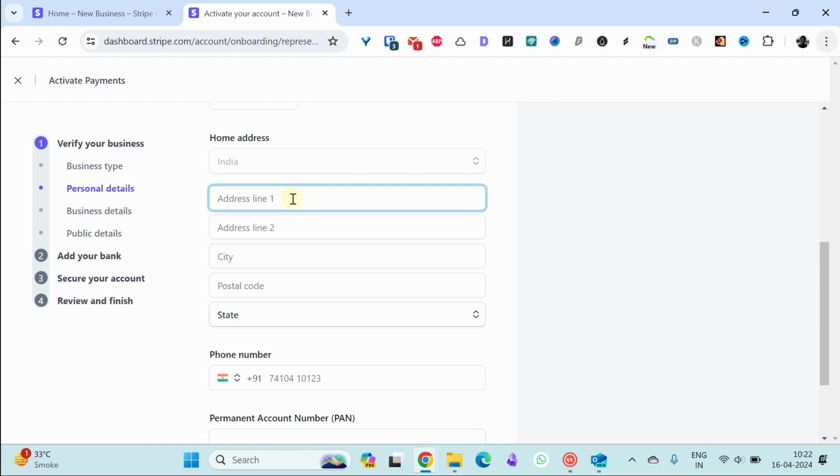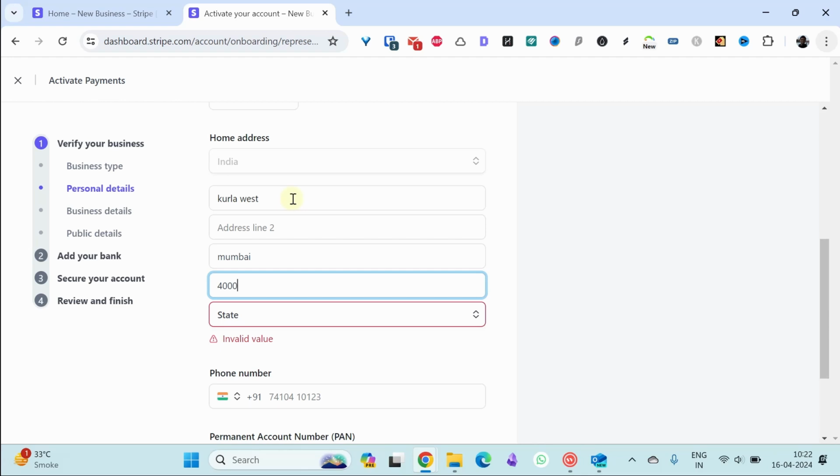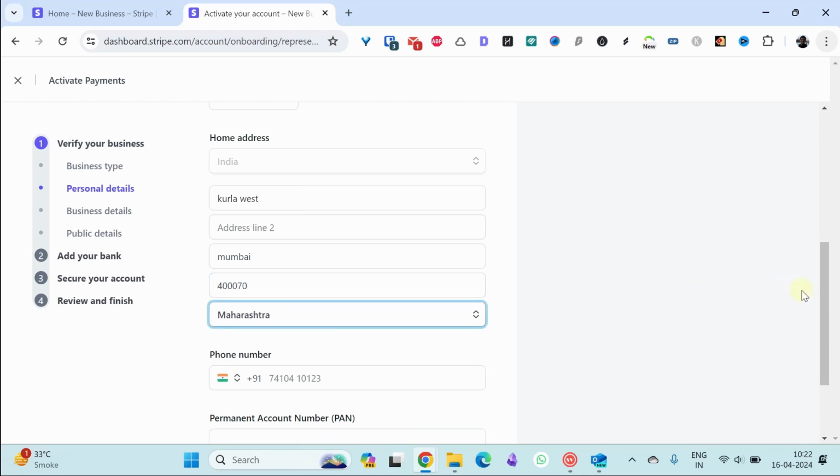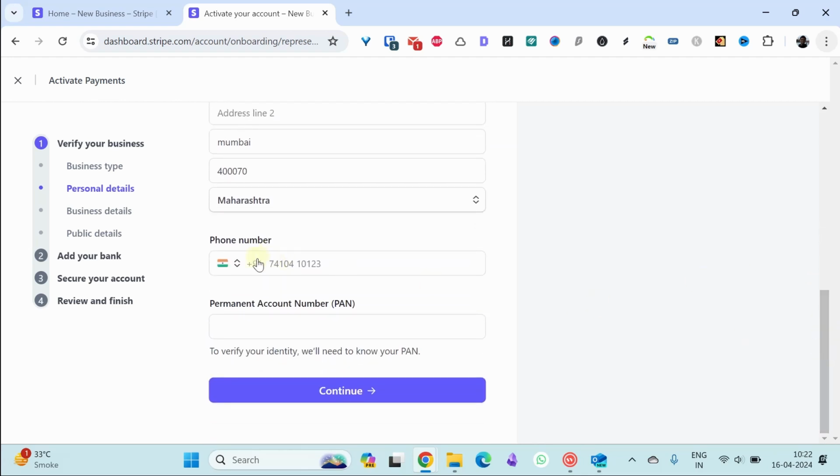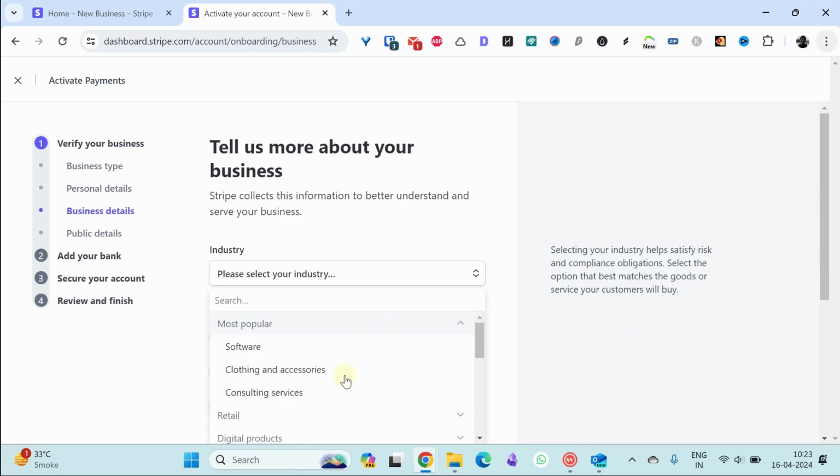Enter the address, enter the phone number, enter any tax number, select the particular industry you are in.